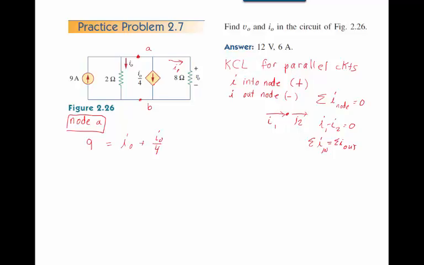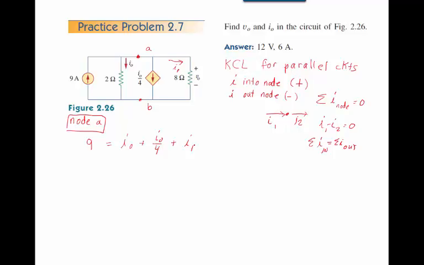This is a dependent current source right there. The current that's right here depends on this current that's right there. That's why it has that equation. This value depends on that value. This value is always going to be 1/4 of that value. That's what it's saying. Plus what I called I1.